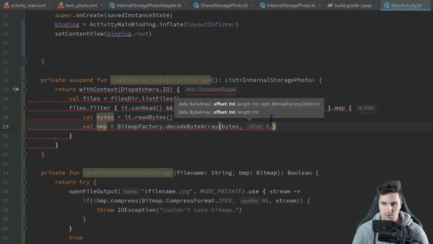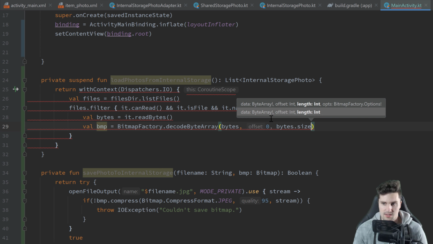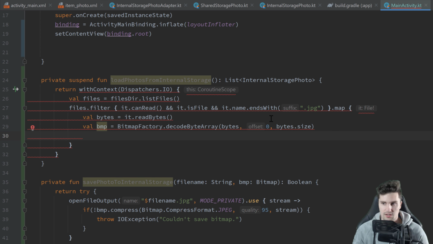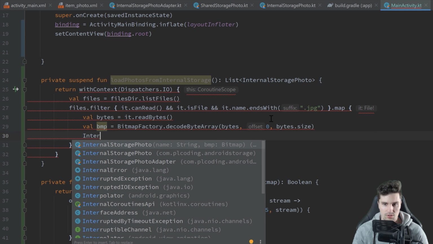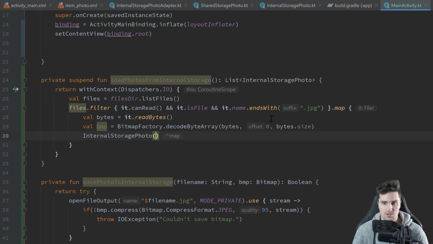The offset will be 0, and the length, so how many bytes we have, is just bytes.size. And then finally, to return in this map function, we will wrap that around an InternalStoragePhoto, which is our data class here, our data structure, where we can pass it our file name from that file. And for the bitmap, we pass our bitmap. And we still get a warning here.